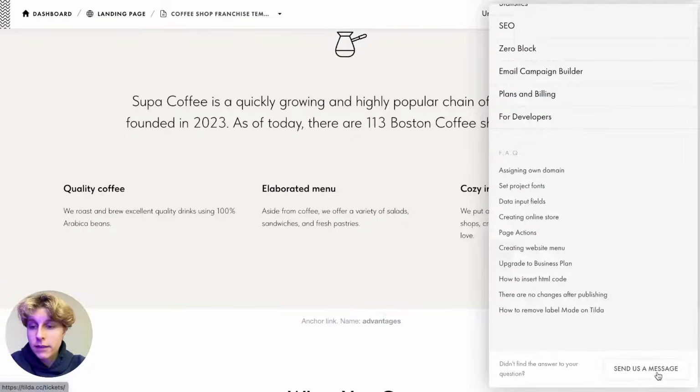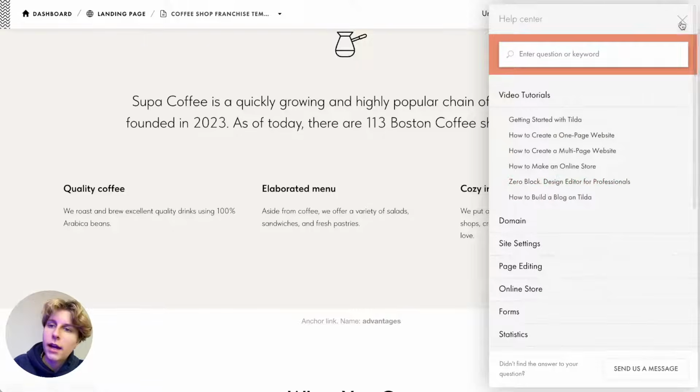But down here there is a send us a message button that brings you to the support center, and there you can create a so-called ticket for our support team and get an answer within 24 hours from our support engineers that will actually guide you and will explain you everything. And if you have a very detailed, precise question and you cannot find the answer in the help center, then I very much advise you to use this send us a message button.